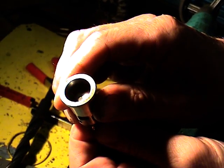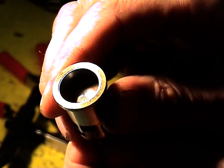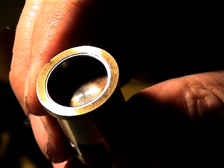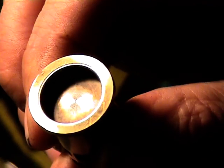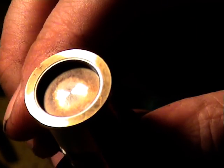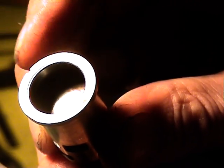Okay folks, well here is a piston and liner off a Picco P7 Evo 3 engine. It's had about 10 gallons through it, so it's done very well indeed. But as you can see at the moment, it's getting a bit worn. I'll push the piston right to the top as far as I can get. There you are. And as you can see, it's virtually pushed through the top of the liner. And you can imagine, if that engine is hot, it will lose compression.